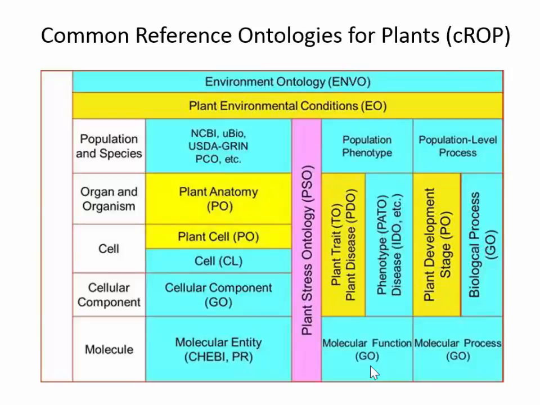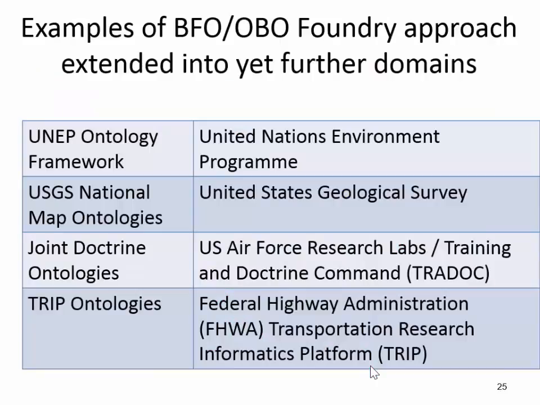We have a plant anatomy ontology. We have a rather rudimentary plant cell ontology, but we can use also the cell ontology itself, which has a much richer repertoire of cell types, and so on. Molecules we can just steal. And now the whole thing is being expanded much further.